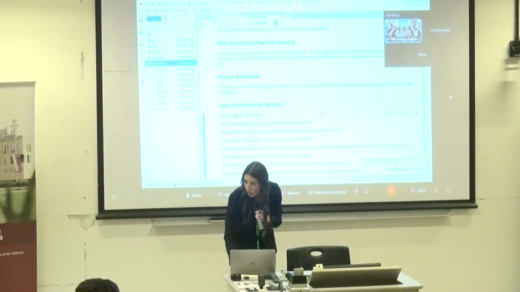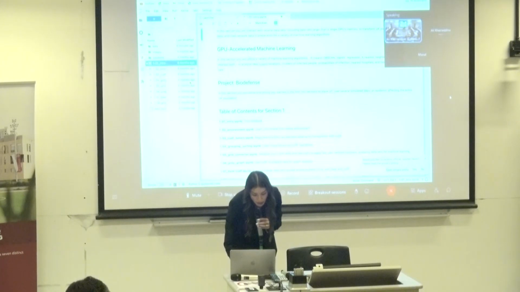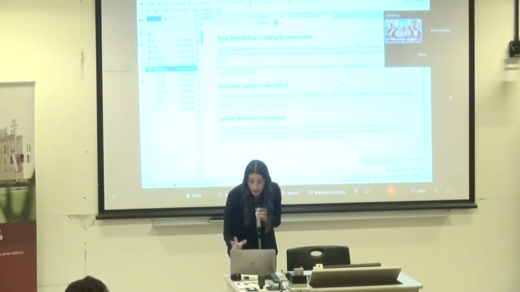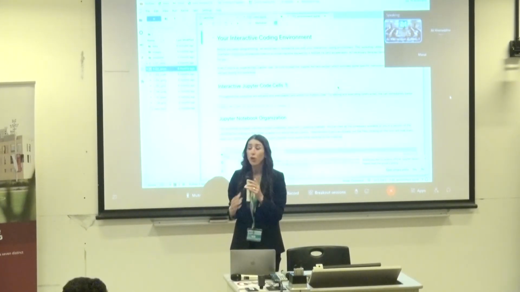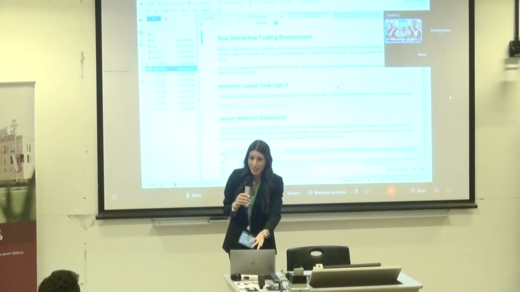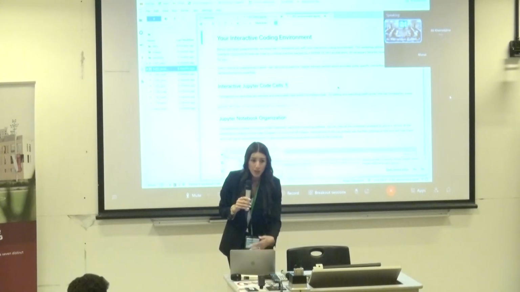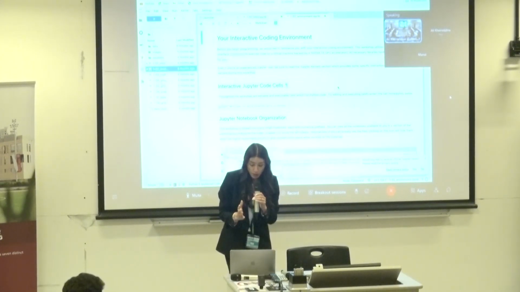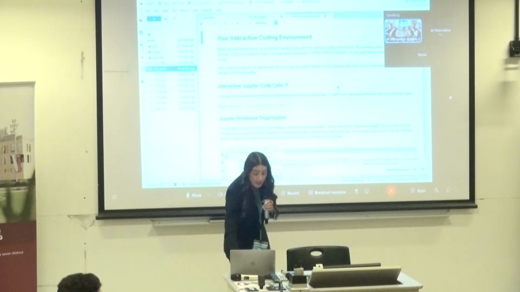The first notebook is nothing but an intro to the components of the entire workshop. Feel free to skim through it and read it, but I'm going to jump into the second one, which is just about the environment. For people who are not familiar with JupyterLab, don't be scared. You can read this notebook. It will teach a lot. It will guide you.